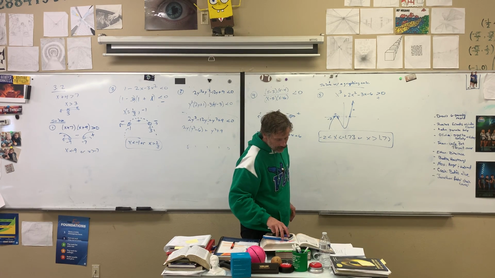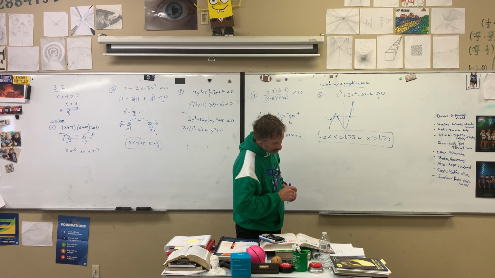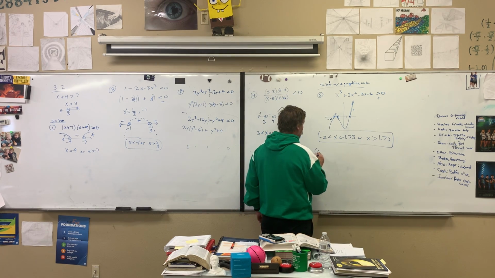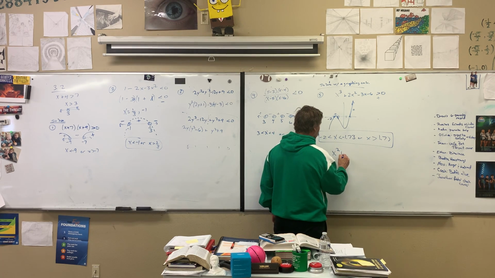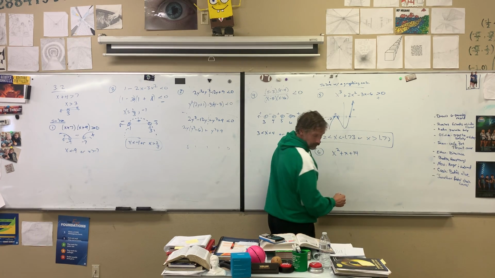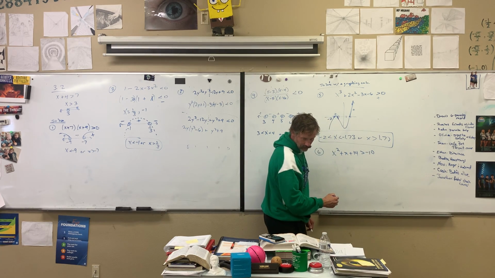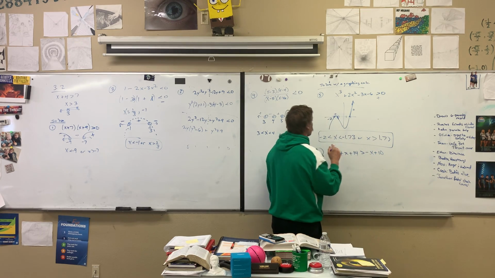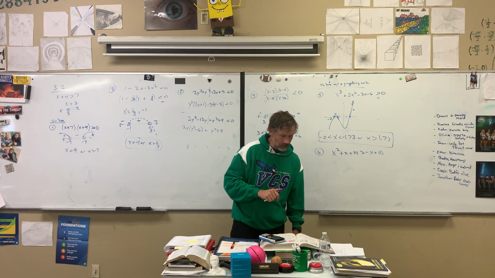The other thing is it'll state use the graphs to solve. You'll also have some graphs. I don't want to take the time to do it, but if you had a graph like this, I'll write the inequality up there and then we'll talk about it. If you understand number 5, then you can do this one no problem. Negative x plus 10. If you're struggling on number 5, how to graph and find zeros, then this one would also be an issue, but you can hopefully work through that.